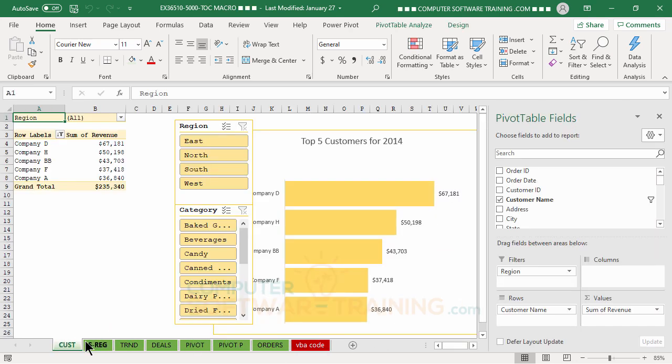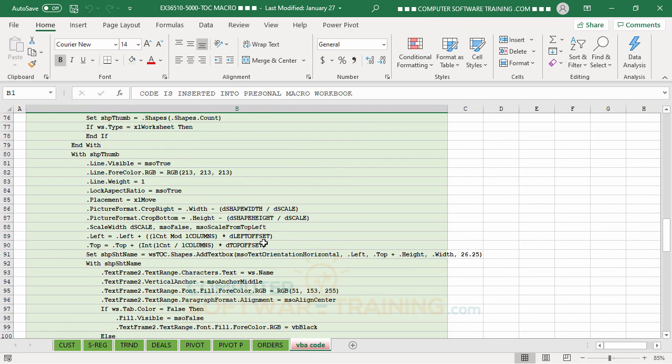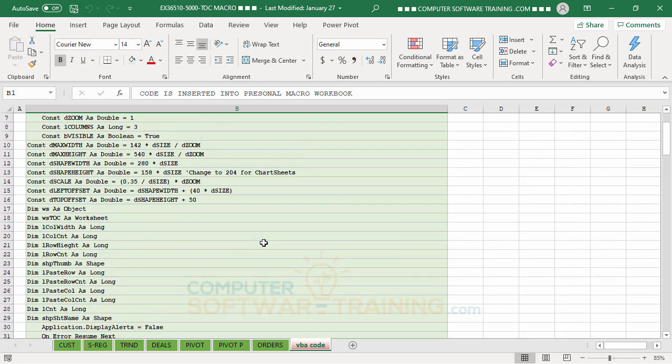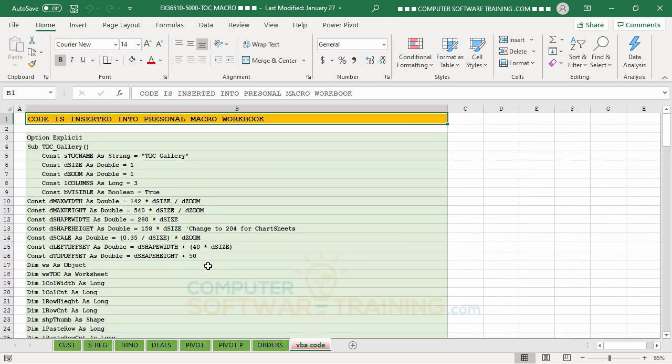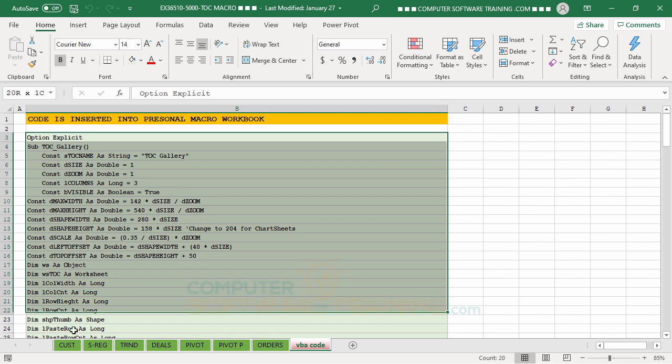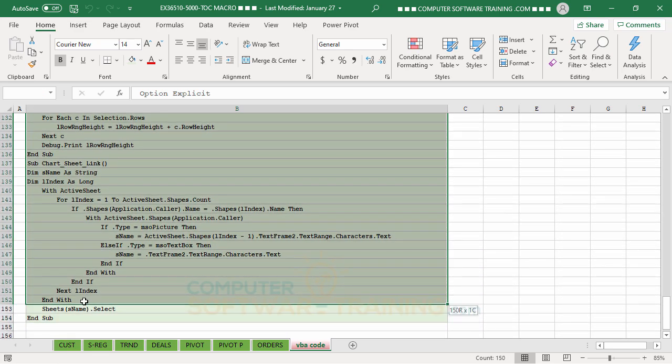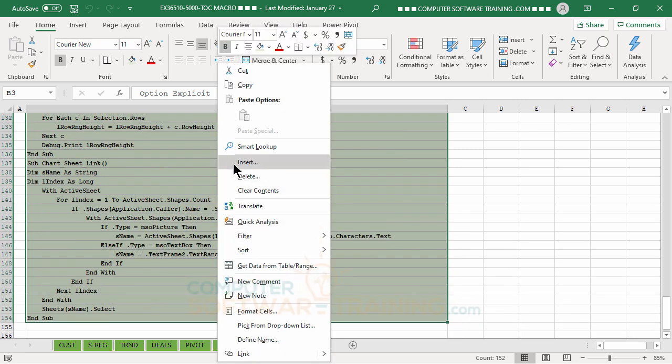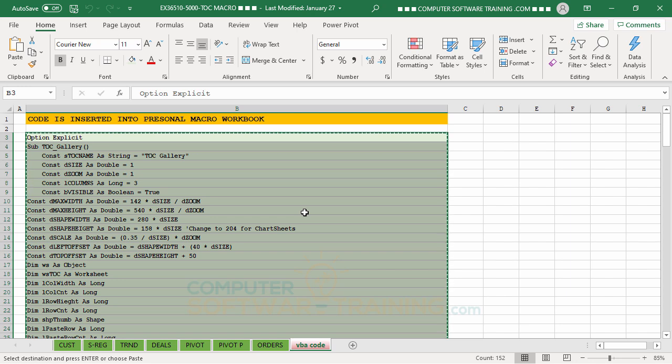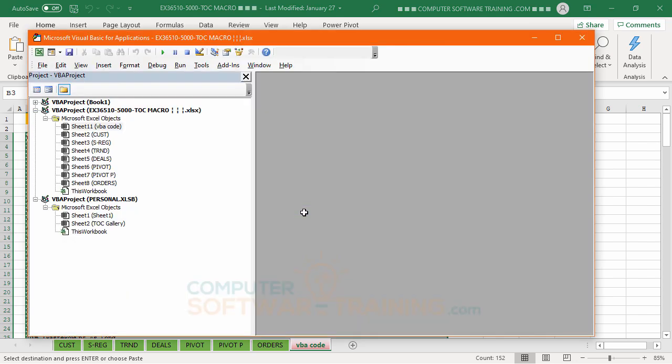All right, so the first thing we need to do is go over into the code area. There we go. And we're going to take all those lines of code and copy them into the VBA window. So we start from here and select this whole range all the way down to the bottom. Then we right click on it and hit copy. Next step, I'm going to hit Alt F11. That'll open up the VBA window, and we go down to our personal macro workbook area.